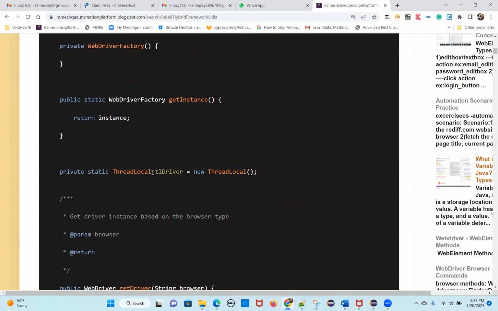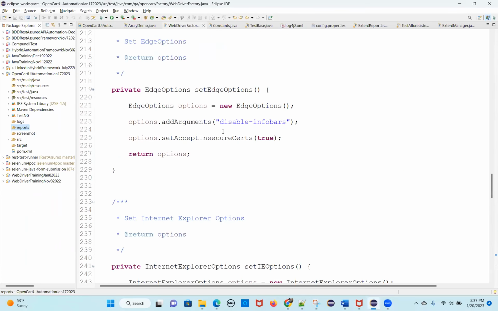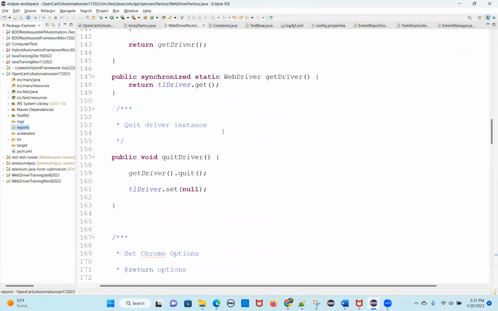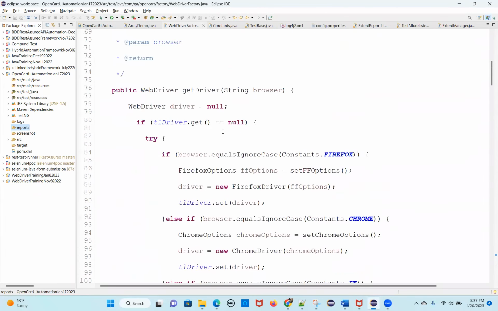It must be there. I don't know, my code block is showing here, it is not showing. I have to fix this issue. I'll fix this later, but make sure along with this thread local, your code should be like this. That's the only change if you are copy pasting the entire code.